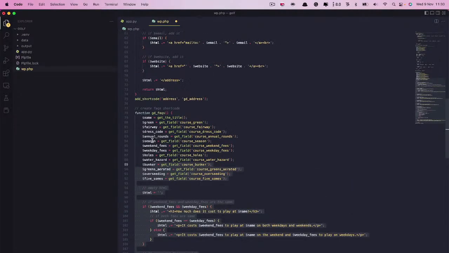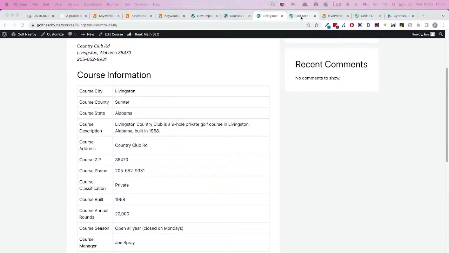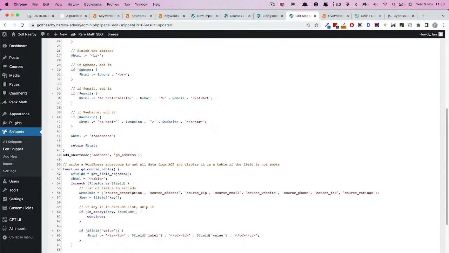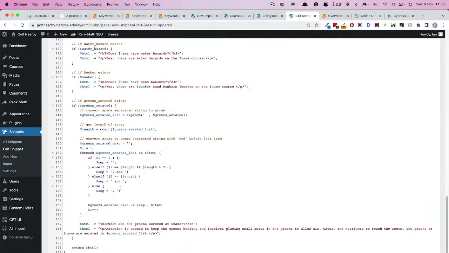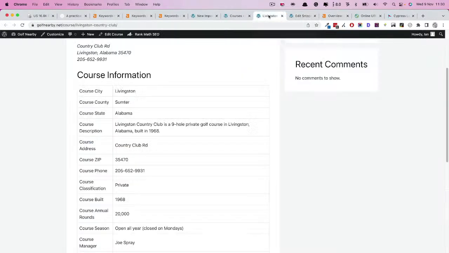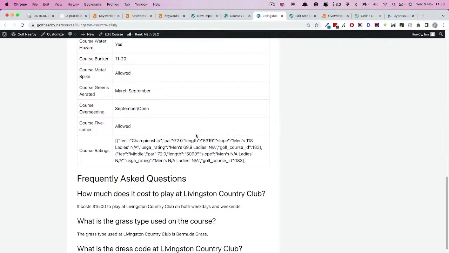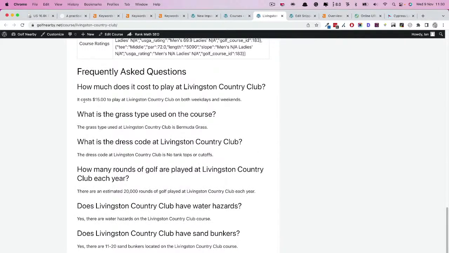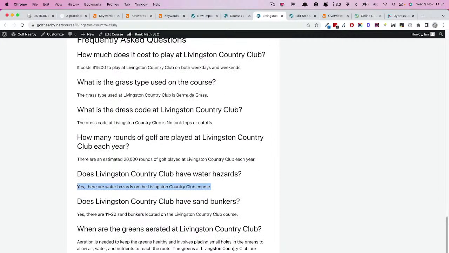It's still quite simple if you know code, but there's a little bit more to it than just the other ones. So we'll go back in, add this one, and let's see if it works. Save changes. And now we have some FAQs. So this is really interesting. So it changes for each one. Obviously the template is the same.